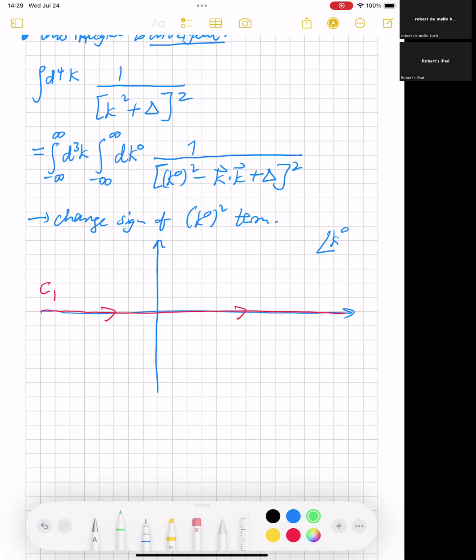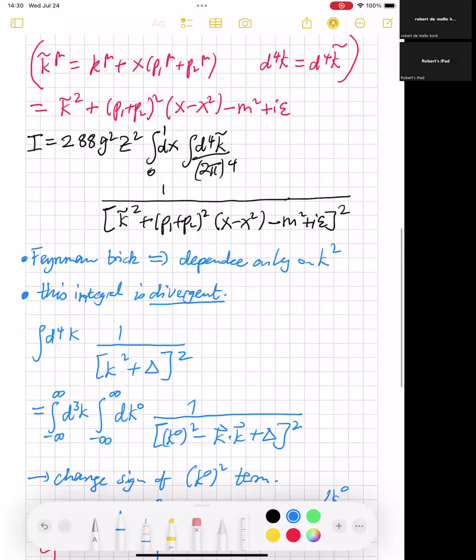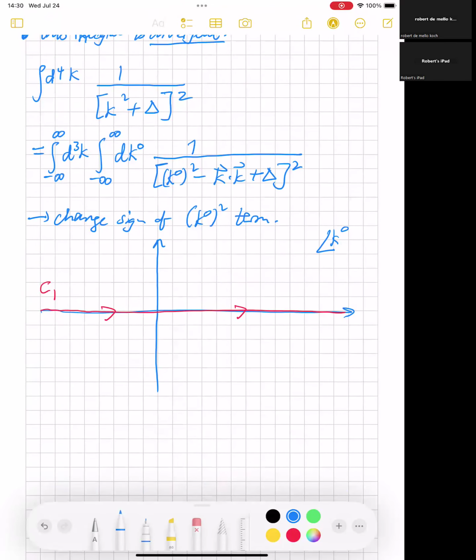And you know, in fact, that there are poles in the complex k naught plane. We've studied those poles and we've looked at them. Inside delta, there is a plus i epsilon. So this plus i epsilon is going to shift the poles in exactly the way that you've already seen it when we studied the Green's function in detail. So what happens? There's a pole at some positive k naught, and that gets shifted slightly down. So this is where one of the poles sits. It's just below the axis. There's another pole sitting at a negative k naught, just above the axis.